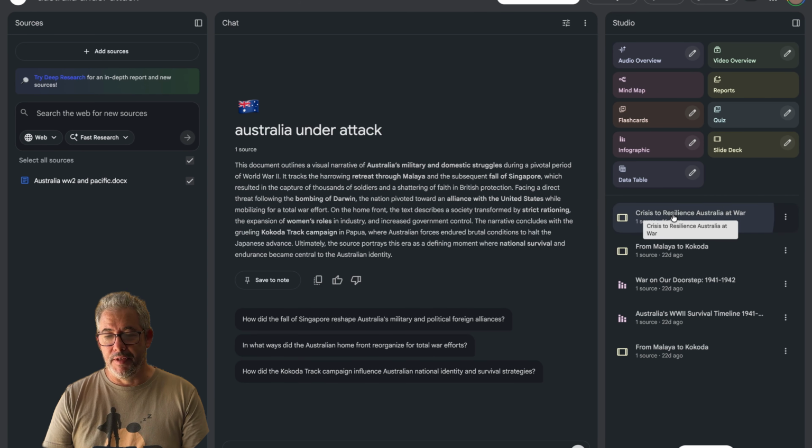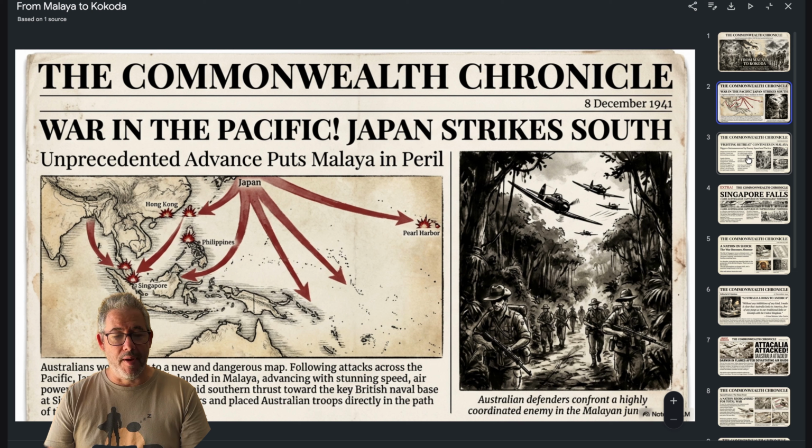I asked it to do a series of newspaper articles, sort of style. So once again, the styling here is Australia. What's Australia? We've got American sort of styles there. And this is a whole series of newspaper articles. I thought this was a good format to share, so you can get it to do that particular style.